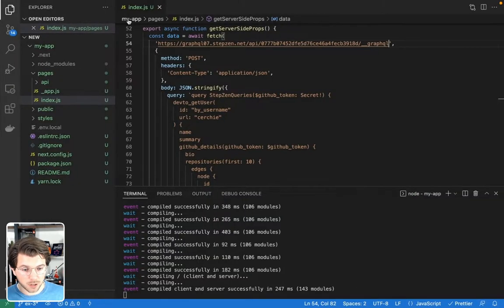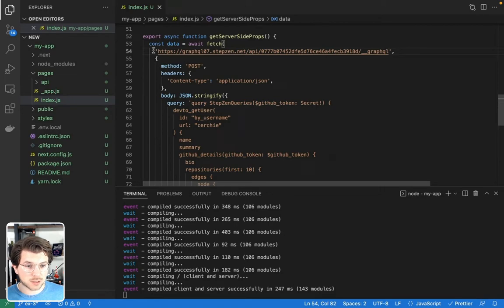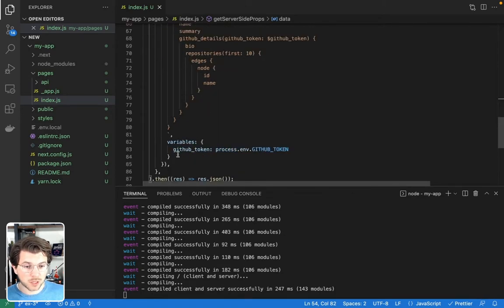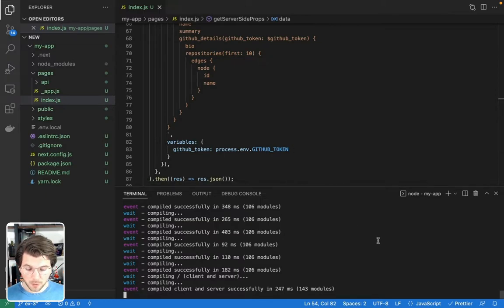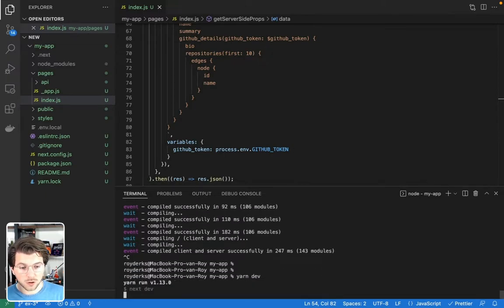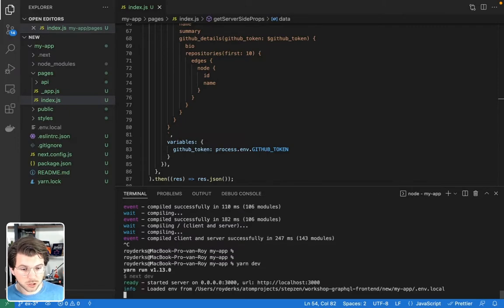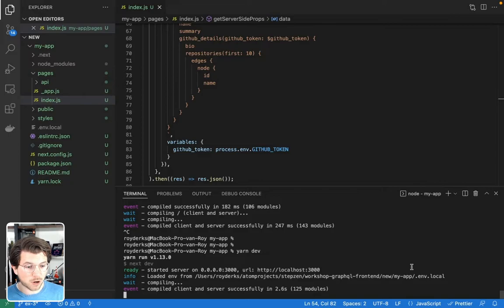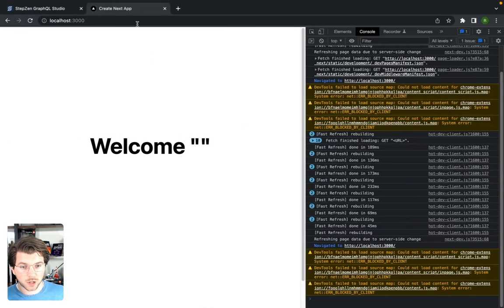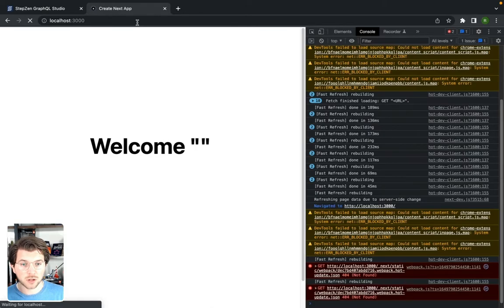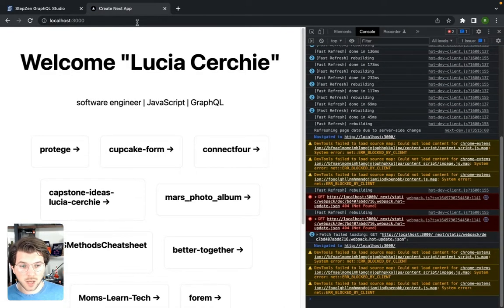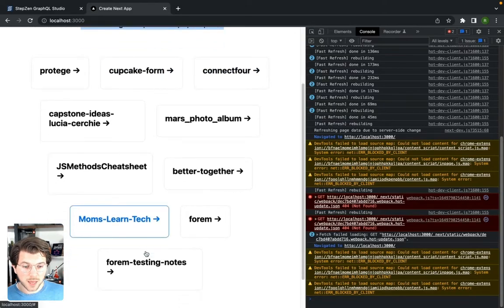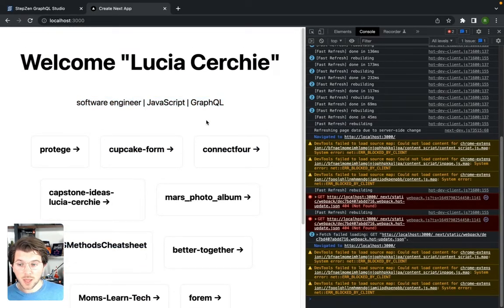As you can see, no data is being loaded just yet, as of course we need to make sure that all the fields are correctly in place. So we have the new endpoint, we have our query. Let's make sure our GitHub token is also there. For this, we might have to restart our Next.js application to be sure that this token is being loaded. And now I can see it loads my variable. And then if I would be going back to my front end, it should look a bit different here. And now, of course, it's saying, welcome, Lucia, which is my coworker, her bio from dev.to, and then also some repositories. So this is pretty cool.